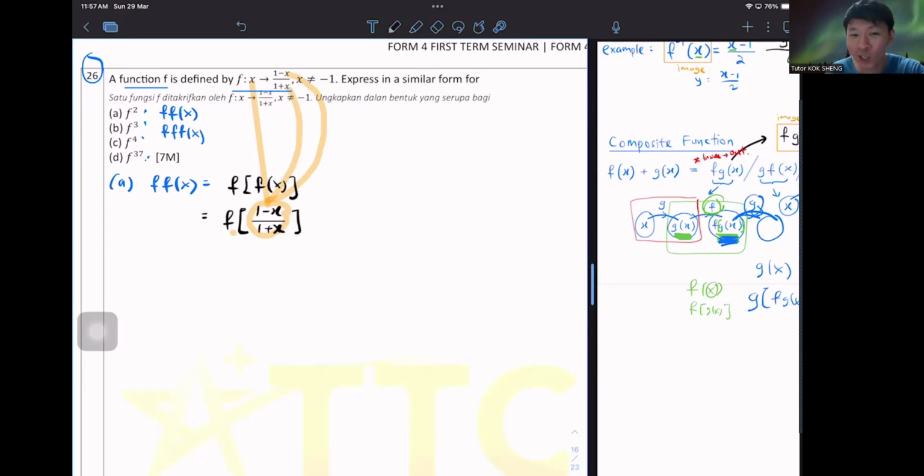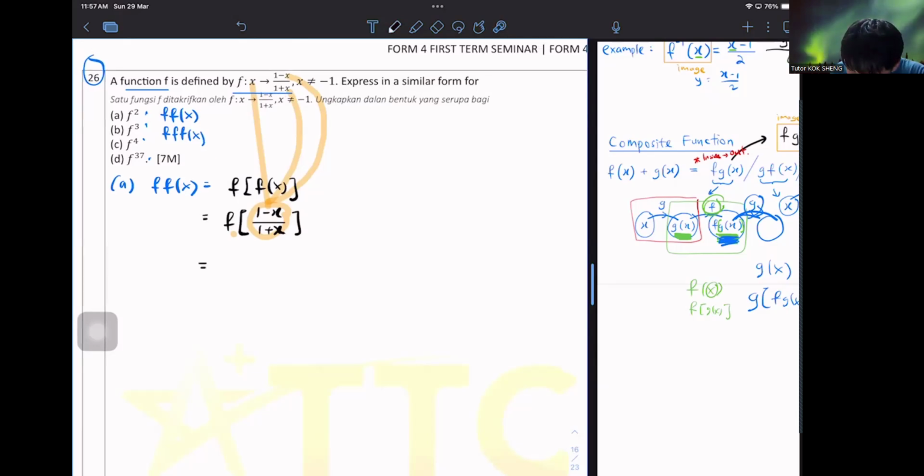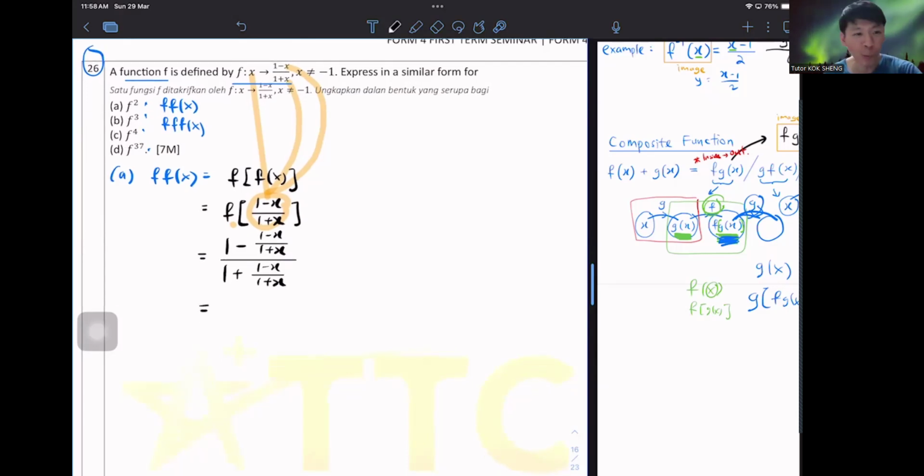Okay, so write carefully. So many fractions here. 1 minus, this is the x, right? Okay, bottom 1 plus. Is it okay? This working? 1 minus x, the x replaced by the object, of course. The bottom is 1 plus x, the x also replaced by the object. So from here, we can just continue to simplify.